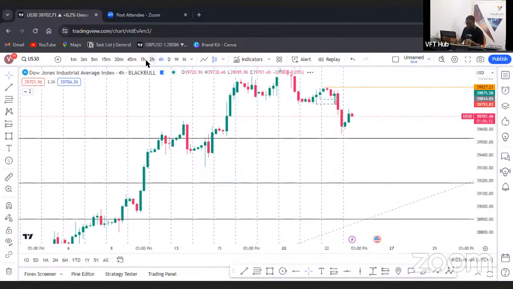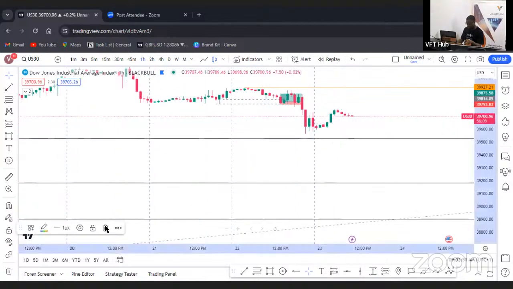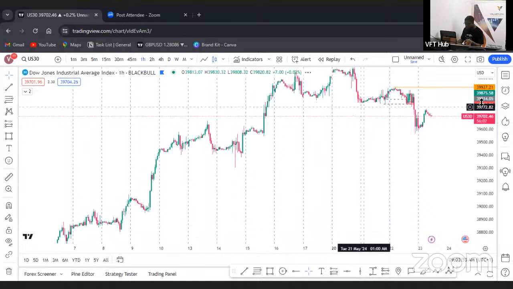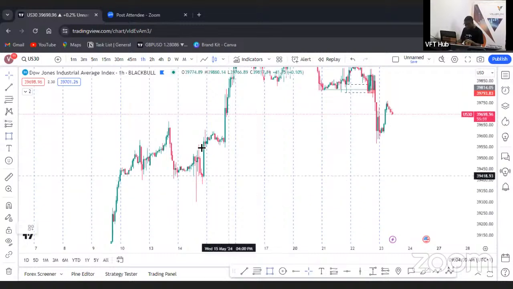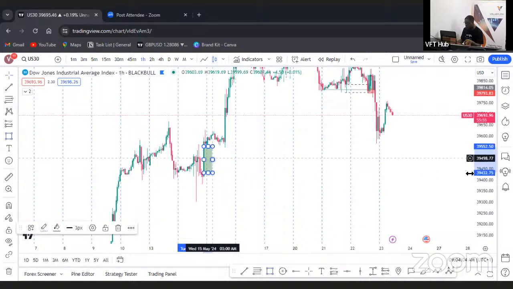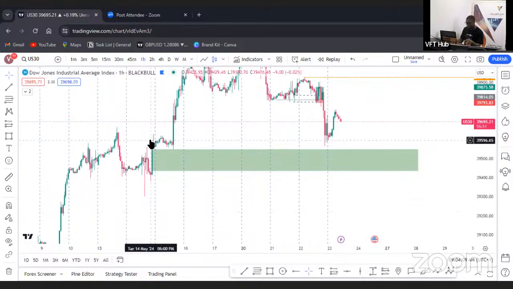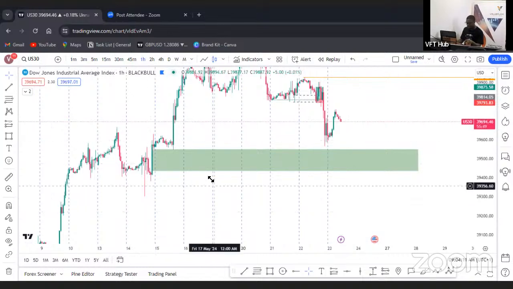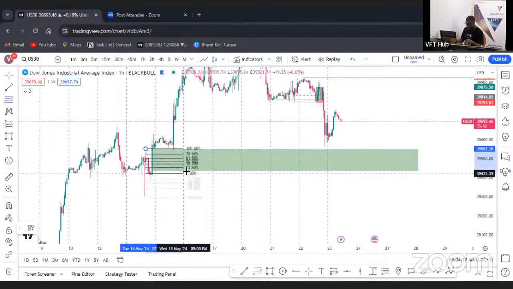No, H4, H1. I saw something this morning on H1, which is quite interesting. Let me show us. Price might be heading for this fair value gap. Exactly, this fair value gap. 50% of this fair value gap, and then we see continuation to the upside. 50% of this fair value gap also aligns with this breaker block at the middle. Let me draw it so we can get it.